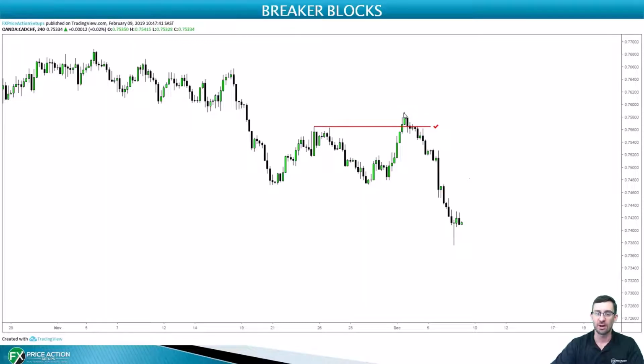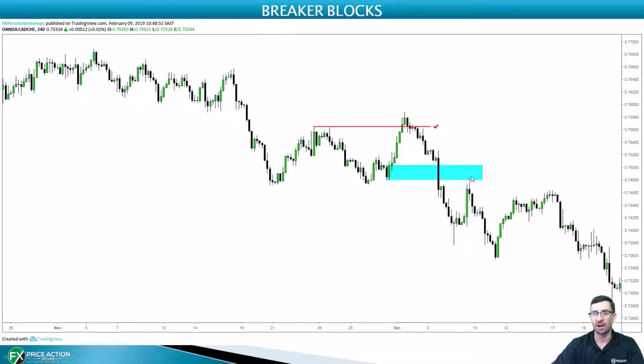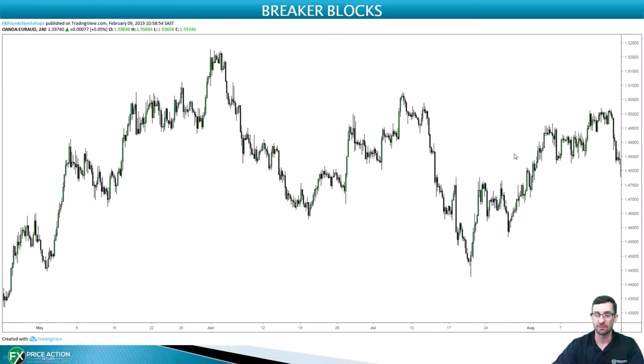Moving a little bit forward, as you can see, the market trades lower and trades below this bearish candle, or bearish block, before the market ran the liquidity. Now this is our breaker block, and we will be marking those breaker blocks off as potential action zones to look for future trades. We mark the breaker blocks in blue, so we can all speak the same language. If you move forward on the chart, as you can see, quite often these areas will act as support or resistance, and therefore we use them as potential action zones.